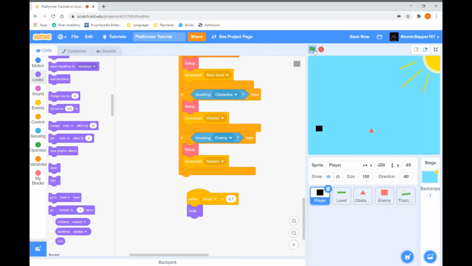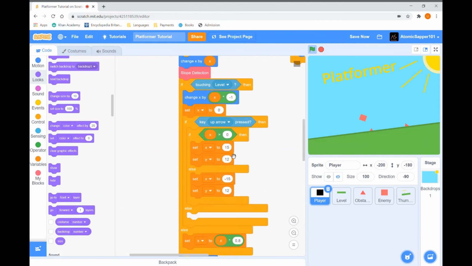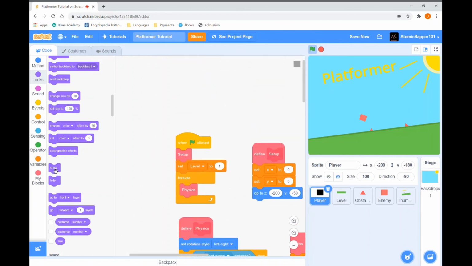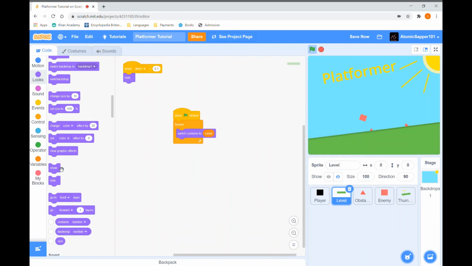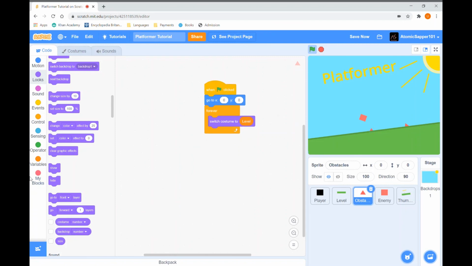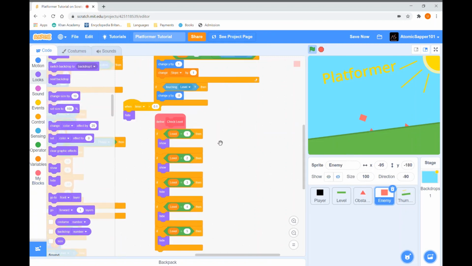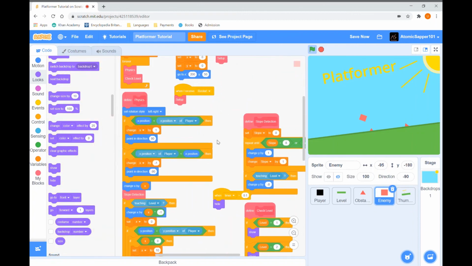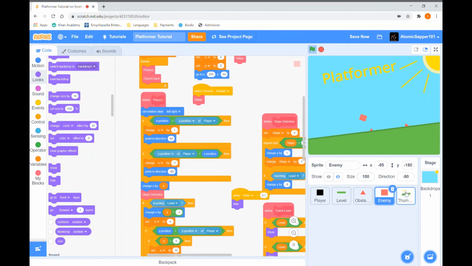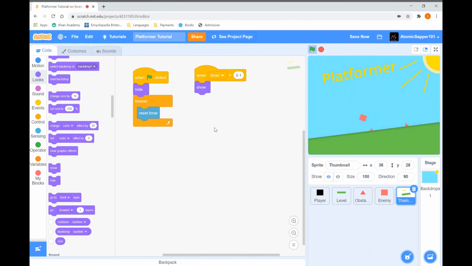Now if you click the green flag, for that we also have to add a show when the green flag is clicked at all the places. Enemy also, no, we are checking level, so it will be visible. Thumbnail.